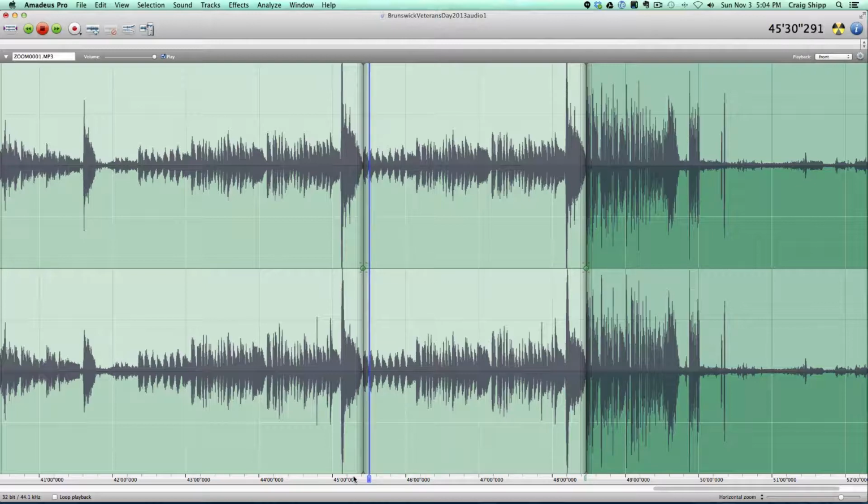Okay, so let's check this transition. Again, they were singing kind of low, so that's why they're not very loud, but it's a lot better than nothing.